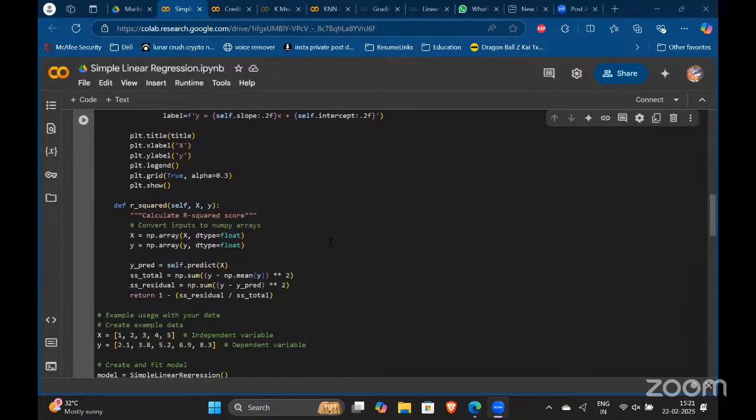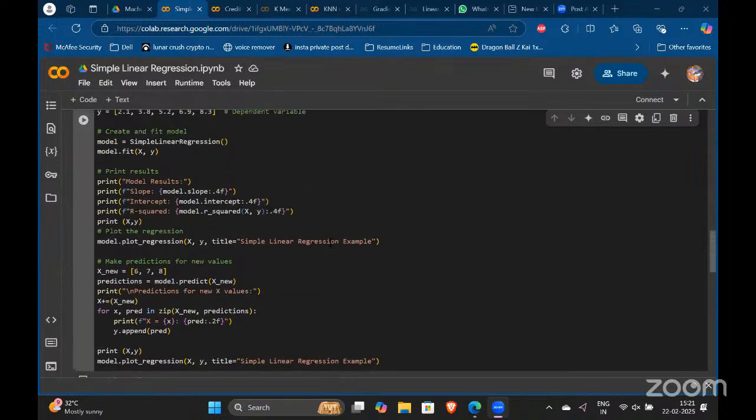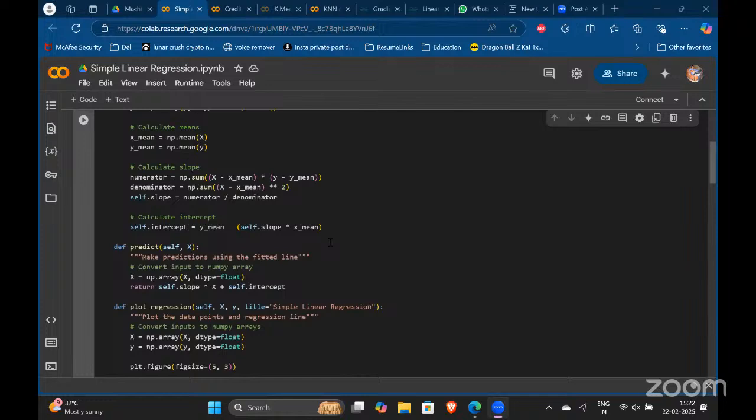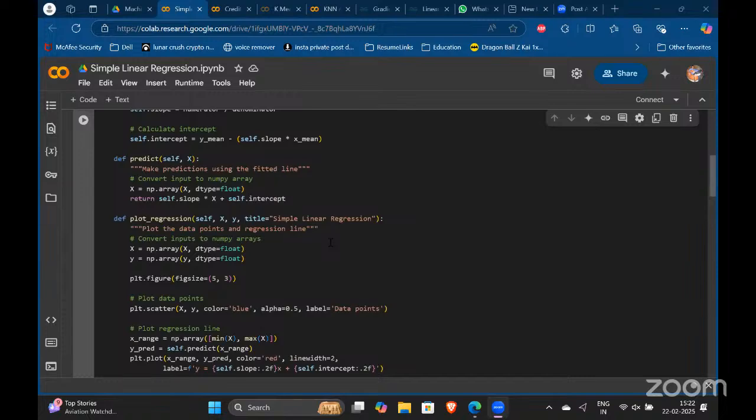Here also, I am doing the same thing that we have done in the KNN regression and KNN classifier. Guys, hello. Here also, I am doing the same thing that I have done with the KNN classifier and KNN regressor. I'll try to have some data, divide the data into training data and testing data, and see whether the logic that I have written is helping me predict the values better.